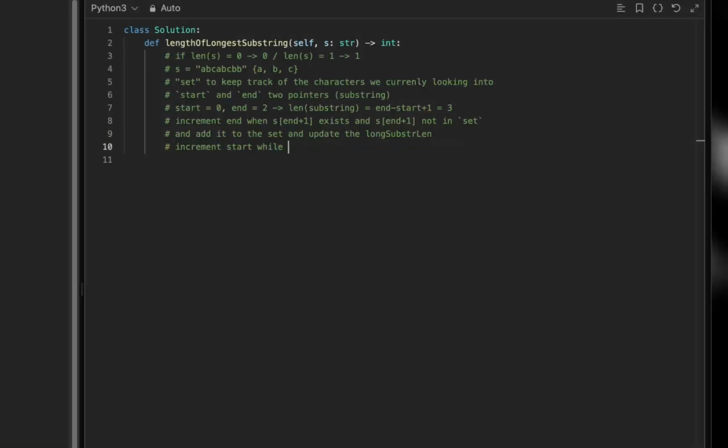And I will increment start when s n plus 1 exists and n plus 1 is in the set. And what we have to check there is pretty simple.